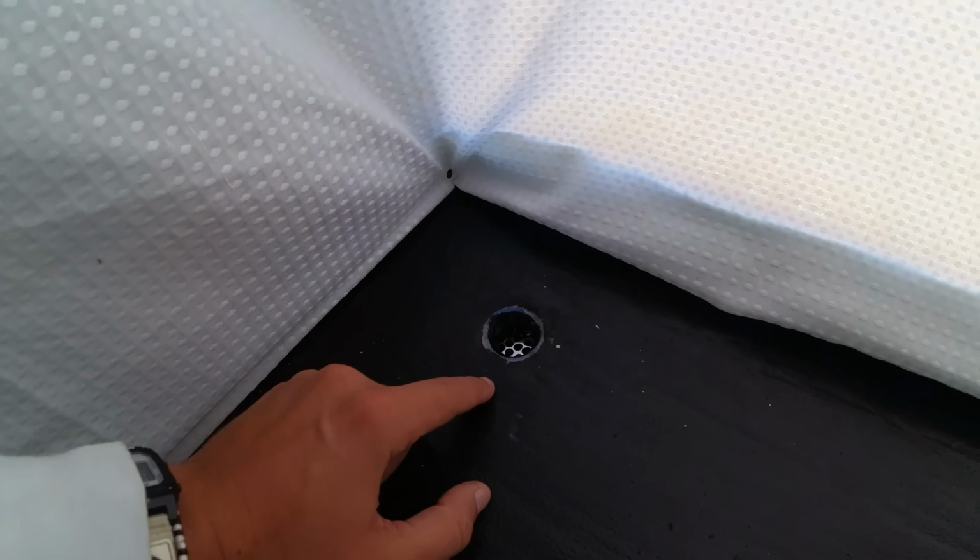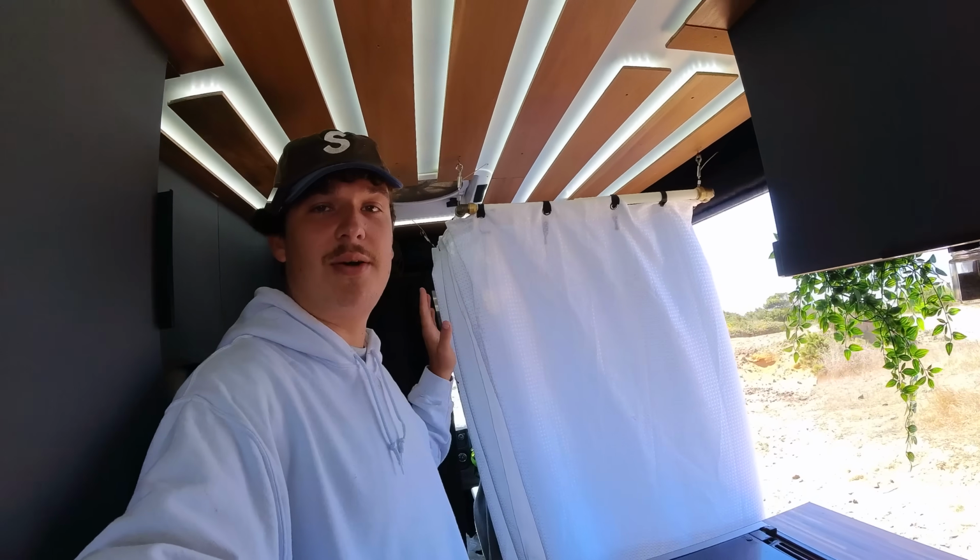And if you step into the actual shower, you'll see that the shower pan is just a piece of wood that has been lined with Flex Seal. So I put like 14 layers of Flex Seal on this to keep it watertight. And then there's a drain in this actual pan that lines up with that drain in the floor, so all of the water will drain out down there. And yeah, that's basically how I set up and take a shower in the back of my van.